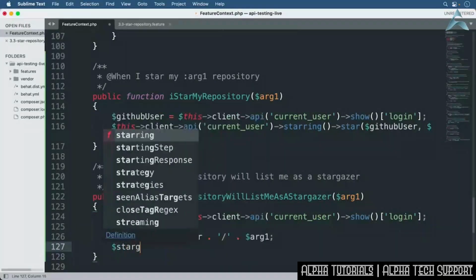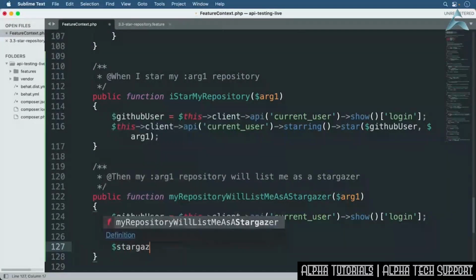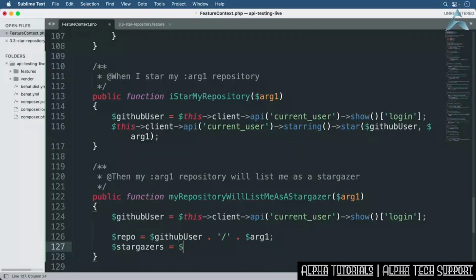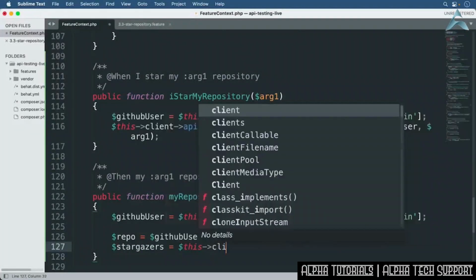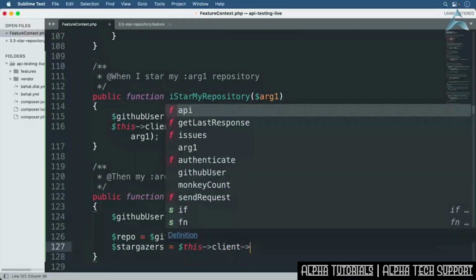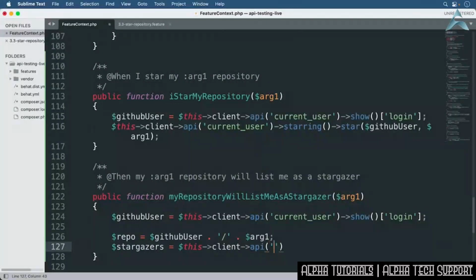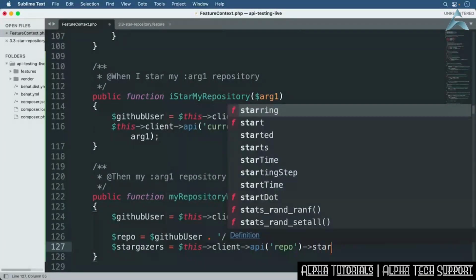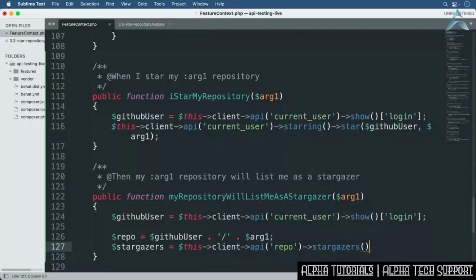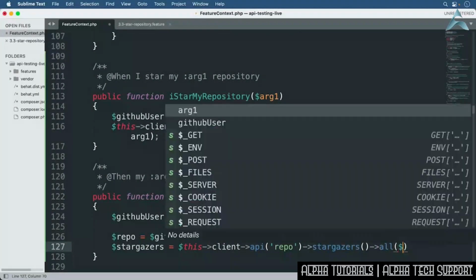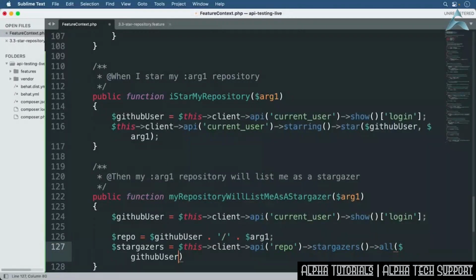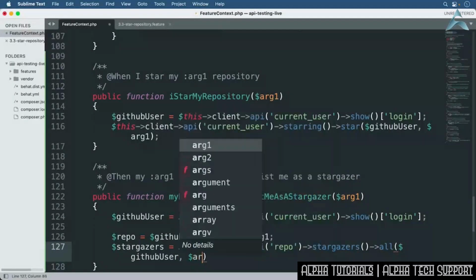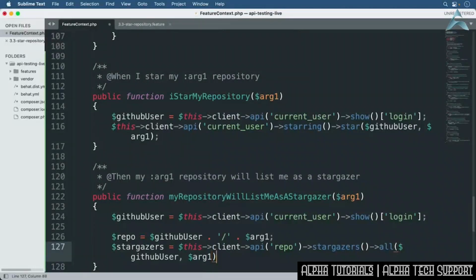We'll get our list of stargazers from that repository. So again, we'll hit the API itself. So do a client. We'll hit the repo endpoint. We'll get the list of stargazers. And we'll get all of them for GitHub user on this particular repository.